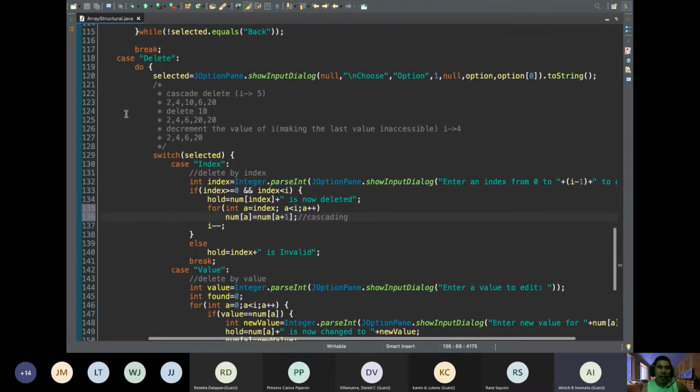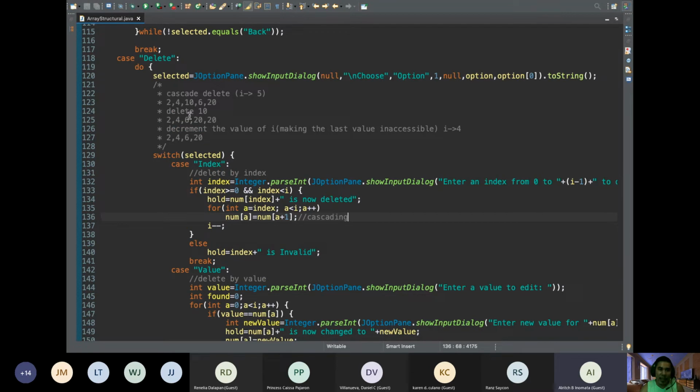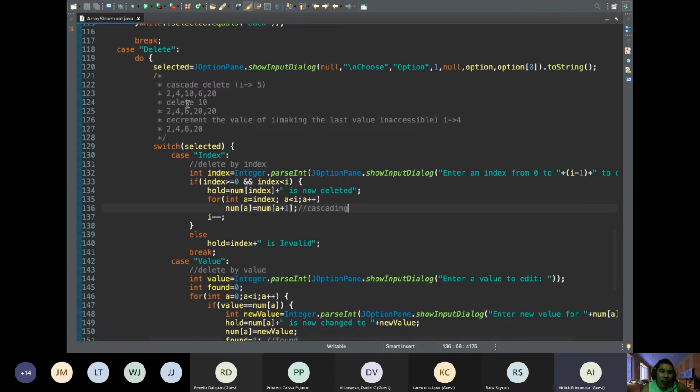Okay, notice that there is a part, 2, 4. What we access here is the value at I, let's say for instance we delete 10. So the index of 10 is 0, 1, 2. So basically what we do here is A is equal to 2. Okay? So we no longer include 0 and 1. We go straight to 2, which is 10.